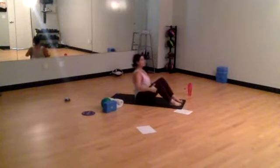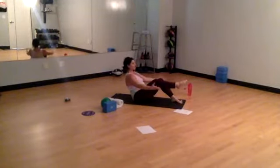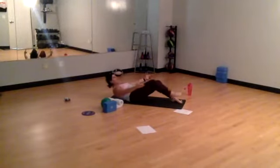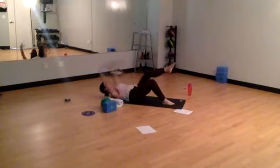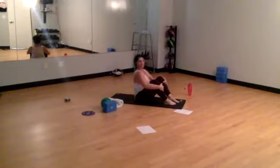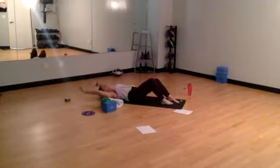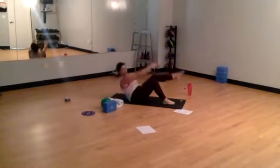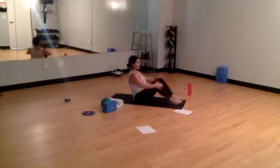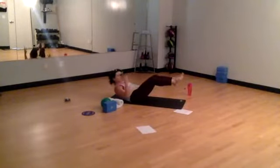Let's all walk through the modification on this one. Let's lift the right leg up, hands out to the side. Roll down slowly. And then on the way up, left leg up, roll up to that left leg, set the left foot down. Your modification will be one leg at a time. Left leg comes up, we curl up. Stay at the top here. If you're not sticking to that alternating, we're going to lift both legs. Roll down slow. At least make it 3 counts.